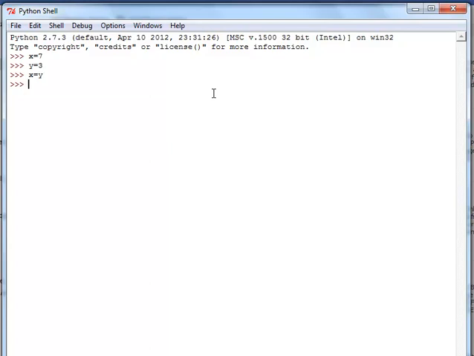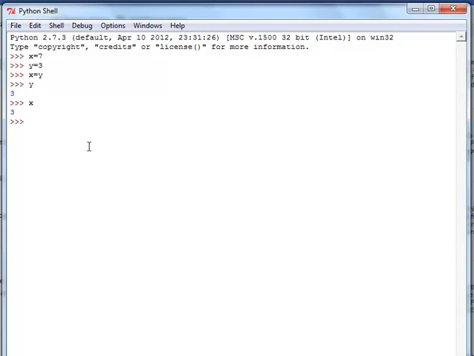Okay, so here goes. Let me type Y. It's 3. Well, that makes sense. Y was bound to 3. And how about X? If you said X would be bound to 3, you're correct. What happened here? X was bound to whatever Y was bound to. So make sure you understand this command. This is saying you're going to take X and bind it to whatever Y is bound to.